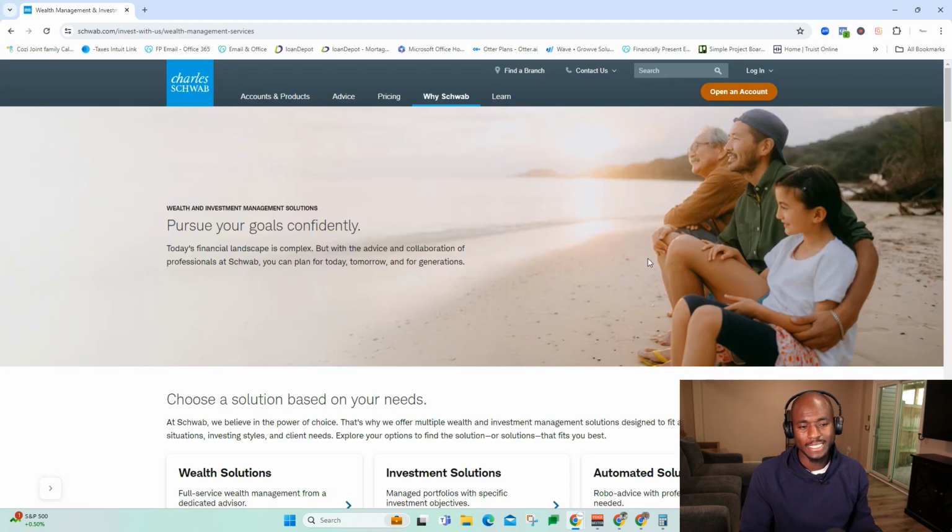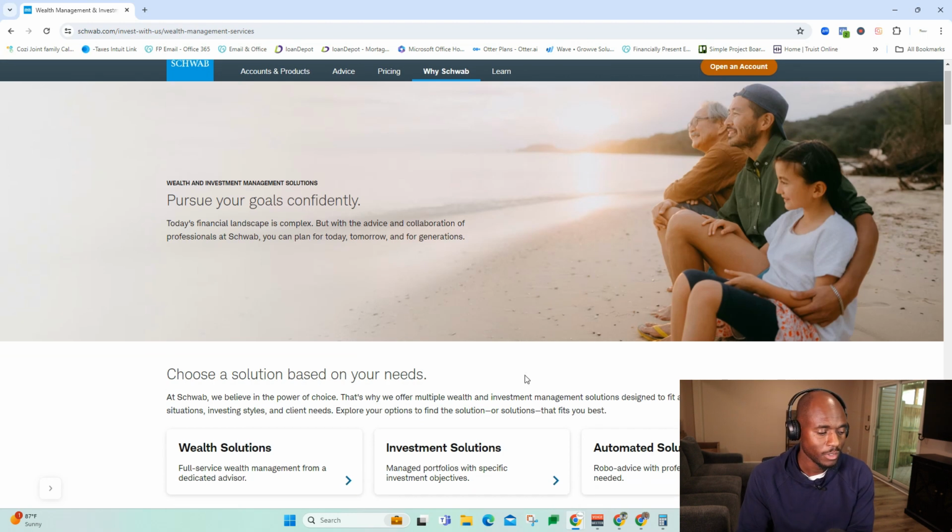And lastly is the completely laid back, kick your feet up method. And to be clear, this is for people who have at least $500,000. So we're talking about $500,000 and more, okay? Life gets a little bit simpler as far as investments are concerned from there, and simpler in the sense that you have more options, okay? And more people are willing to help you with the more you have. So what you can see is that you can start off small at Schwab, and as your funds build up, you have more and more options.